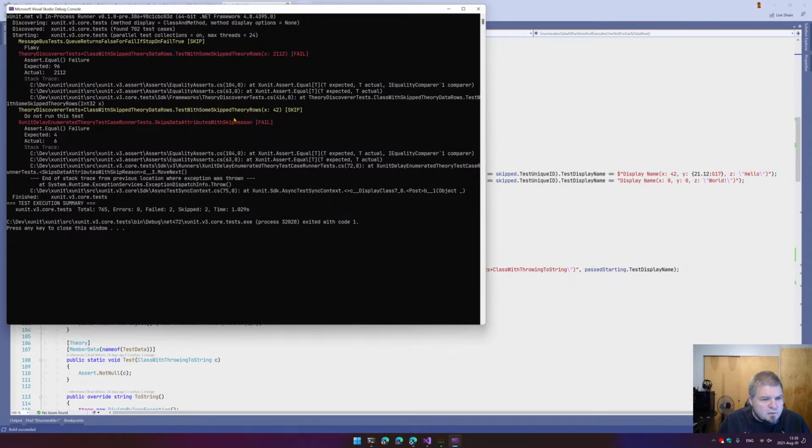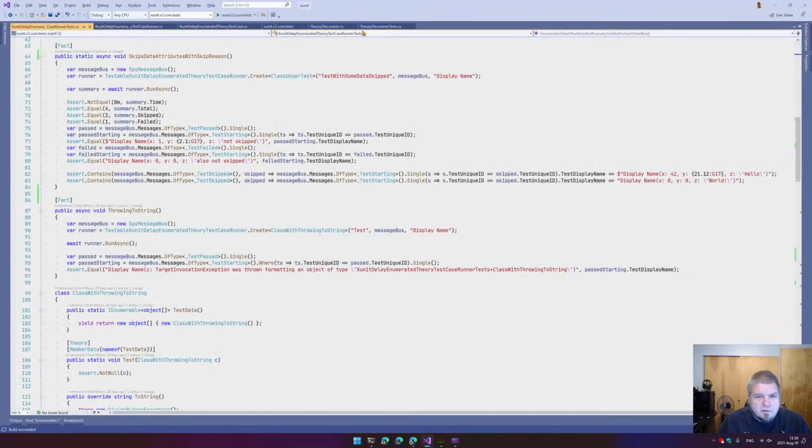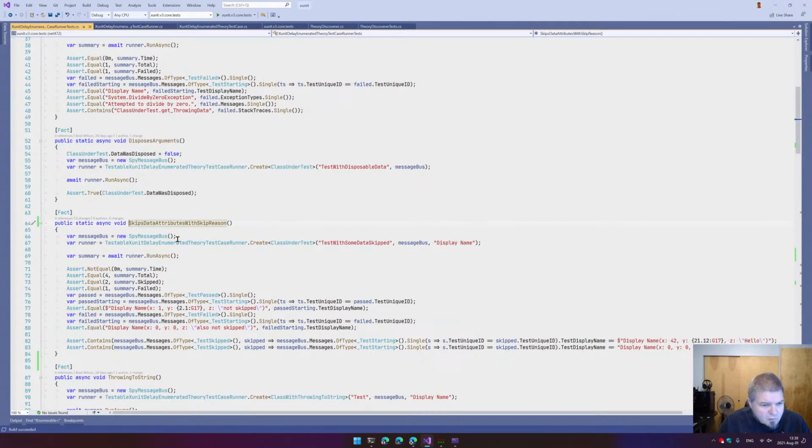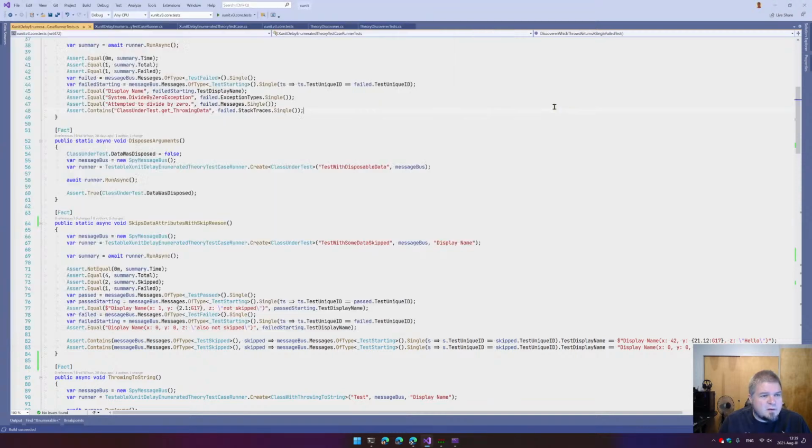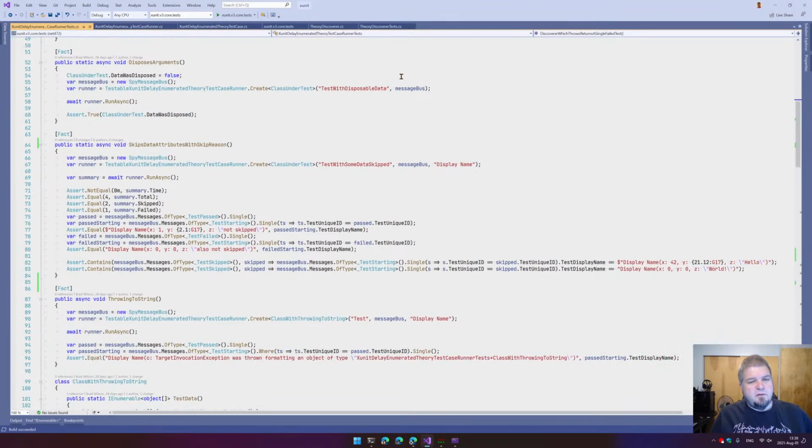That was skip state attributes with skip reason. Oh no, that's the one we expected to skip, to fail. Oh, these are failing because I made them public. That's fine. I want them to stay public for the moment.